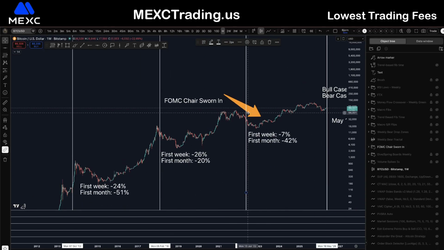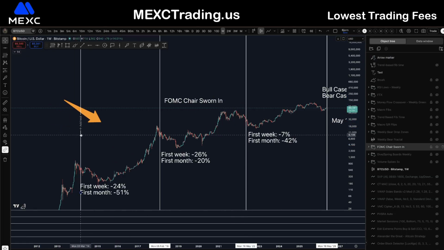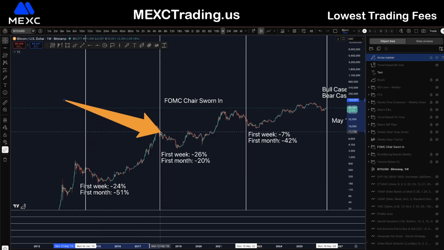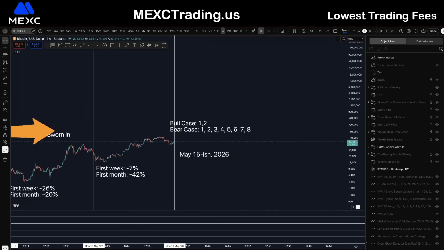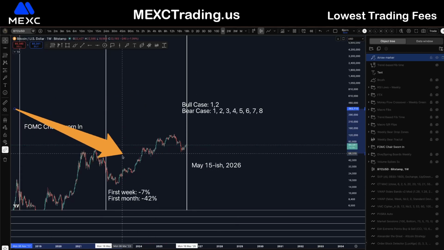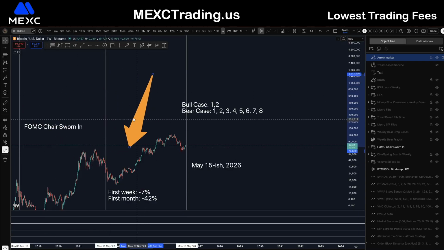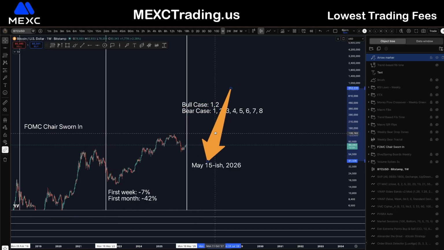In fact, all three, whether it happened within that first week or first month, led to continuation down of the bear market. All three of them. Well, Kevin Warsh is being sworn in on the 15th. That's a Friday, actually, and I will challenge this. Right here, when Jerome took his second office, his term expired on Saturday, and they didn't swear him in until that Monday. Jerome's term here expires on Friday the 15th.